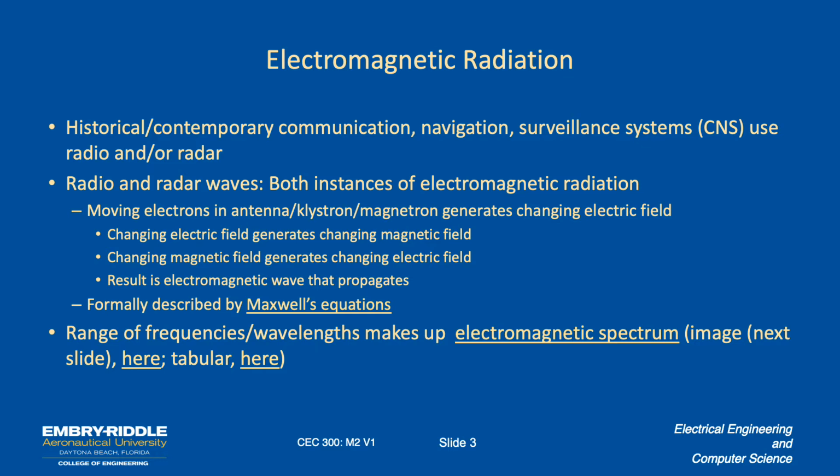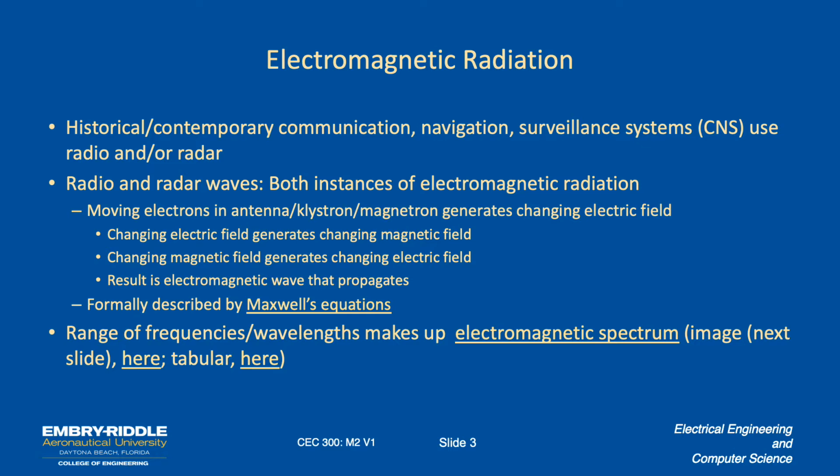So radio happens because electromagnetic waves propagate, and it's being able to change things like the amplitude and frequency of those propagating waves that gives us the ability to put information into radio signals. Basically, when you have an alternating electric field, it generates a magnetic field. When you have an alternating magnetic field, it generates an electric field. So if you have mutually alternating electric and magnetic fields, you get a propagating wave, an electromagnetic wave, a radio wave, if you will. And that's formally described by Maxwell's equations, which you may or may not have seen in some form in your physics class.